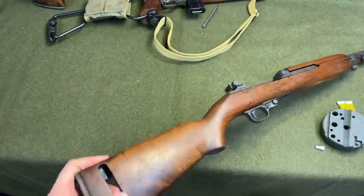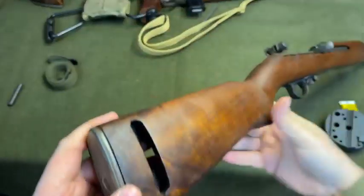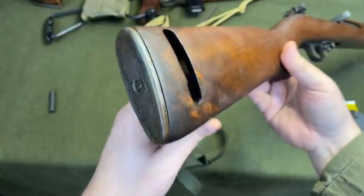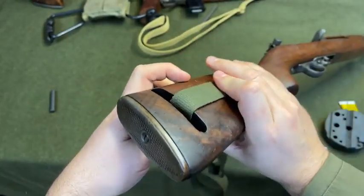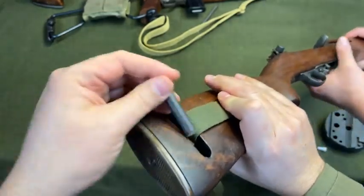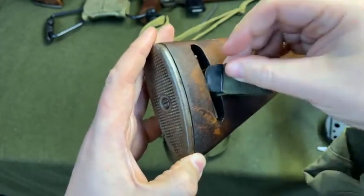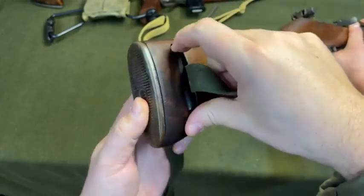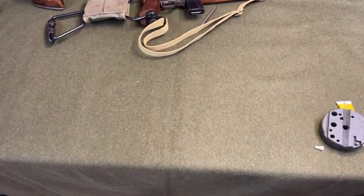Now, I guess I should probably do the sling. And I'm going to hate myself in the morning for this because it never goes right. Okay, take the sling. And please, folks, be gentle. I'm doing this with one hand. We are going to take the sling and set it in there already, just on one side. We're going to take the oil bottle and push it in. And now we're going to not put it in there. No, we're going to movie magic this sucker. Yep. All right. Yeah, because I just put it in there backwards. Of course. All right. A little bottle back.